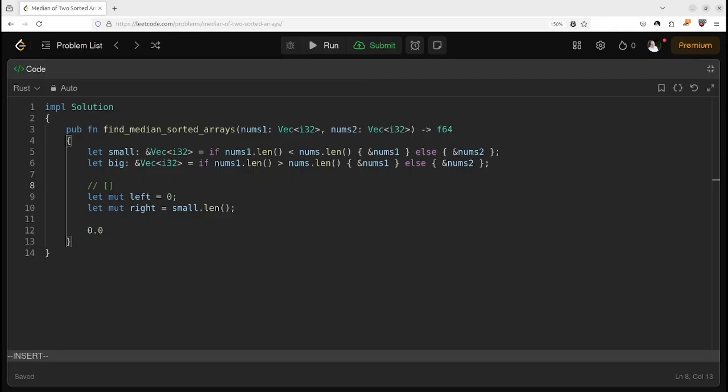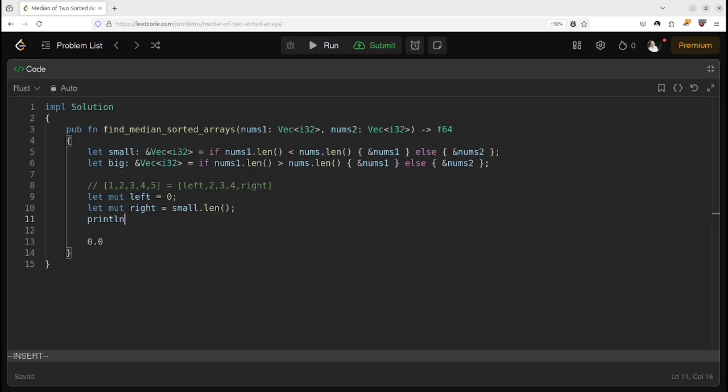So we have 1, 2, 3, 4, 5, and basically we're looking at left, 2, 3, 4, and then right. Yeah, so if I go ahead and print those out, you should see that.